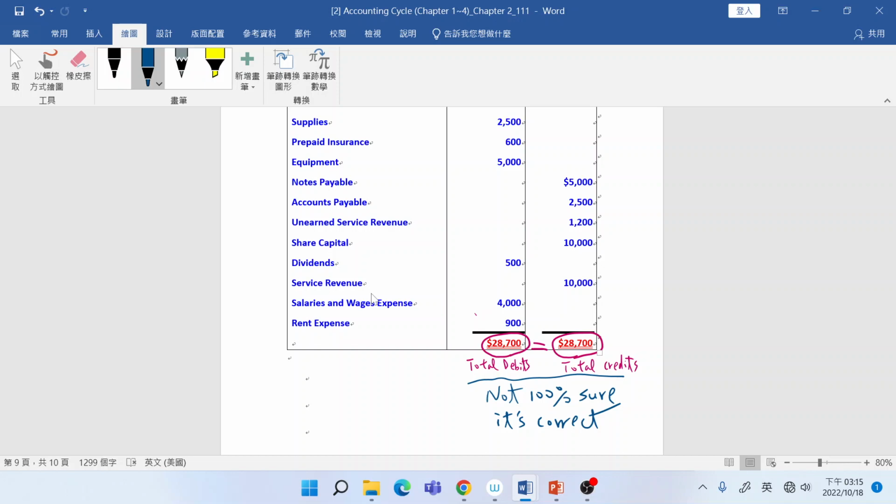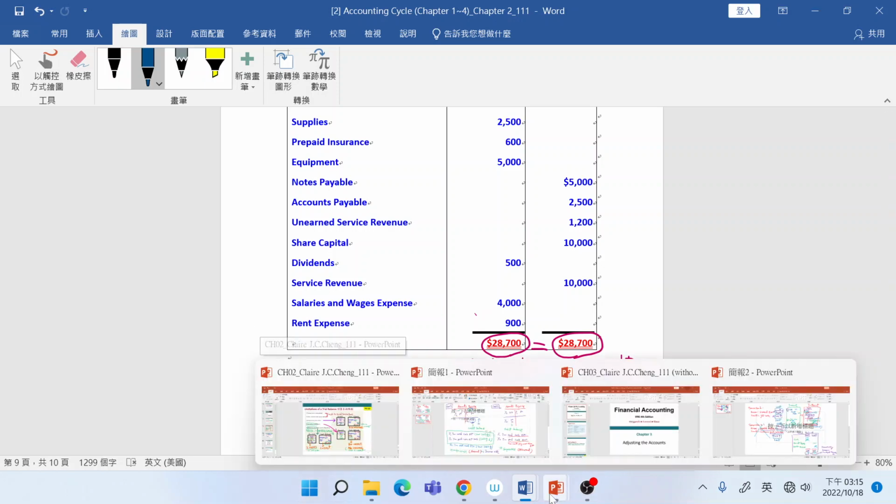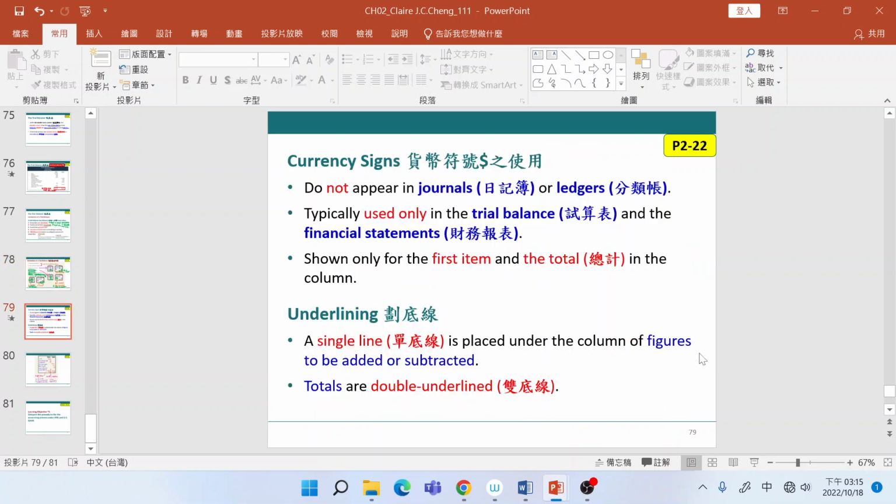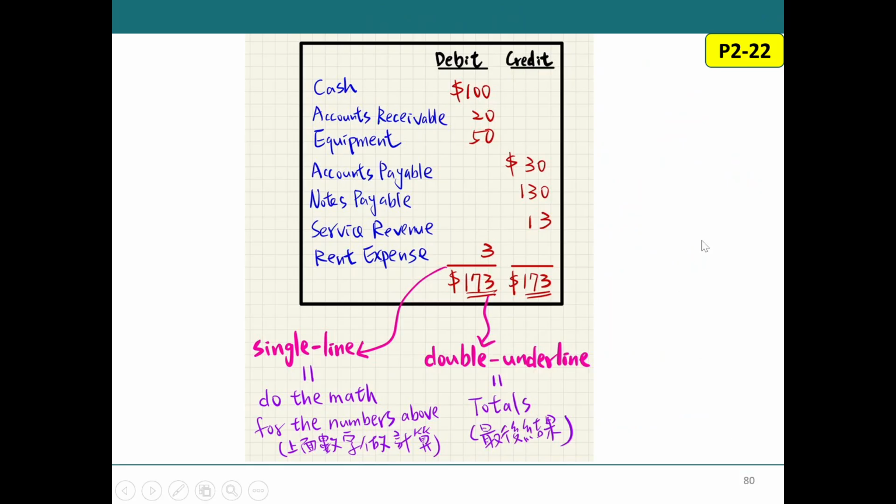Okay, last thing, then we finish chapter 2. So what's the last thing? It's quite simple, about the format. In accounting, we want to present the data clearly to let the users read the data clearly. So we have some rules for the format 格式. Here I just told you some formats we have in order to make the data clear.